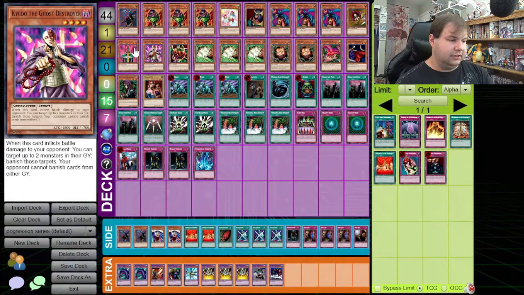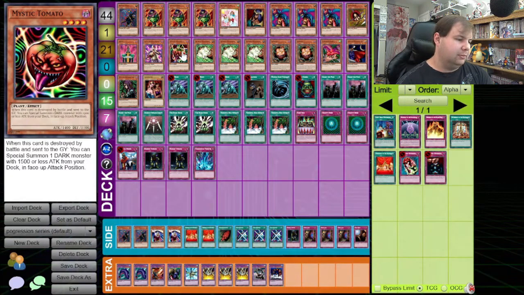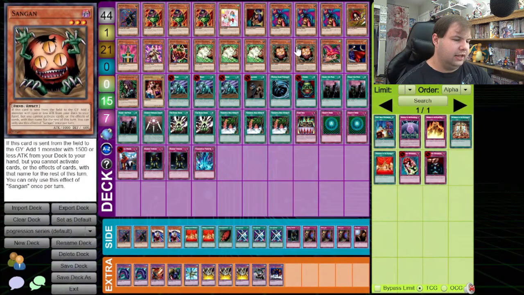I decided to put Kaigo in because essentially it's 1,800 and it can banish two cards from the grave. It's not going to be too much, although he does have a Called by the Grave, or Call of the Haunted, so this could help with that. The one Mystic Tomato, the three Momonga, the two Sangan.